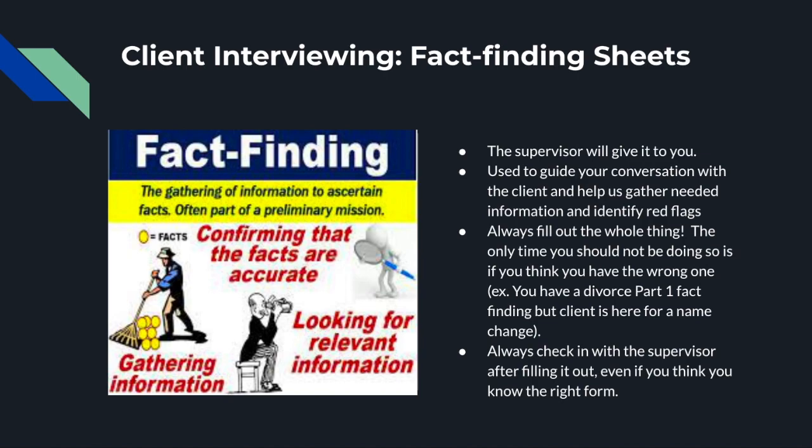And another place where this comes up, the post-judgment ones, there's a little chart where you're going to put in the client's name, the other parent's name, the child's name. And people say, why do I have to do this? They gave me a case number. It's dumb. I want you to fill out the whole thing, right? The entire fact-finding sheet. We did not make these fact-finding sheets because we think they're pretty and they entertain us. We made them because they include the information that we need you to get.